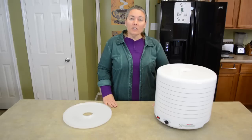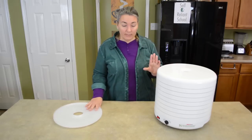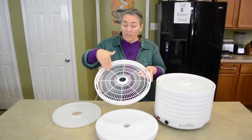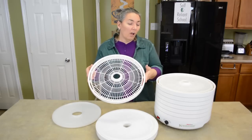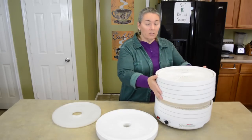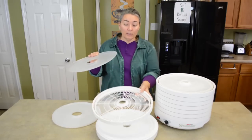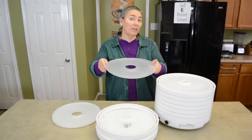Okay, so now let's look at some of the best and the worst of the Nesco American Harvest. Now, the trays on the Nesco American Harvest have lips on them, as you can see. So if you're transporting food to your dehydrator, then it's not going to fall off. And it's actually easier to transport because you can just take a whole bunch of trays and move it onto the base. So that is nice. And then also the fruit roll-up tray has a lip on it as well. We talked about that a little bit earlier. I love these, even use those with the Excalibur.